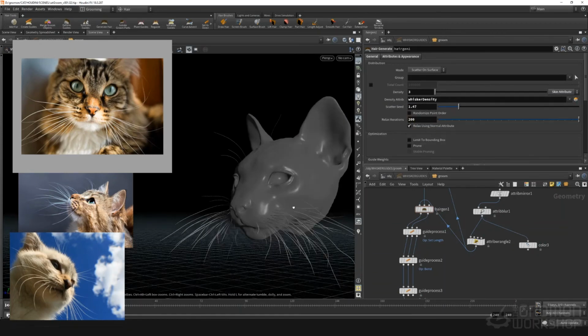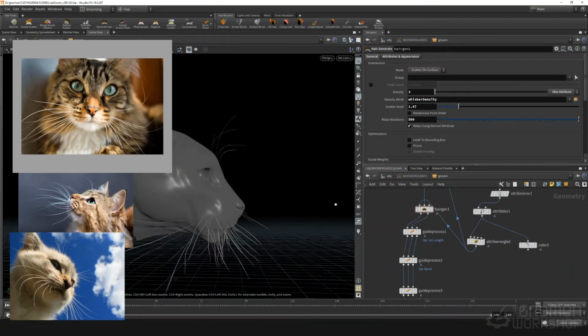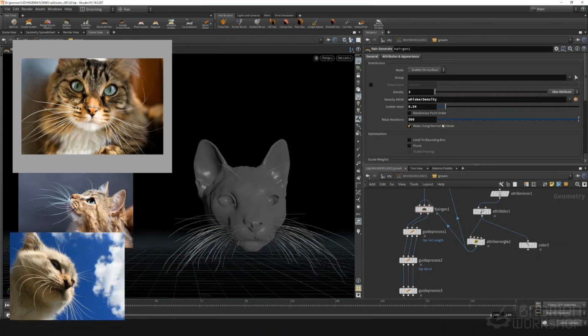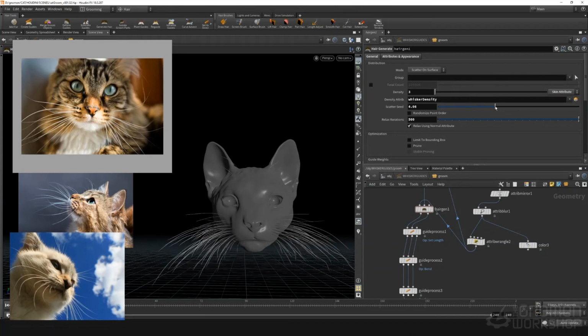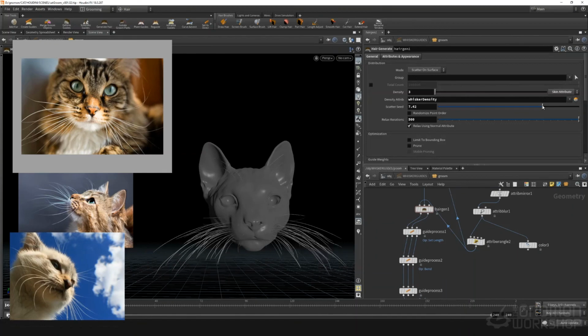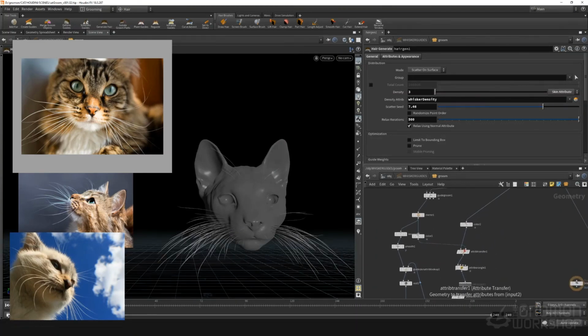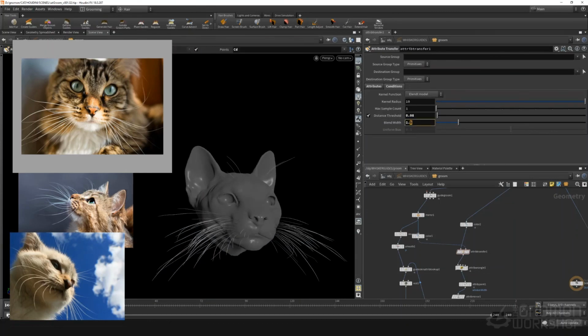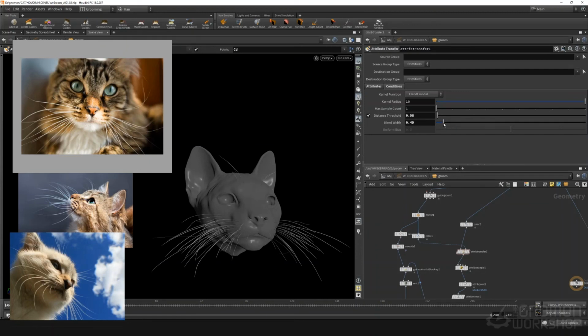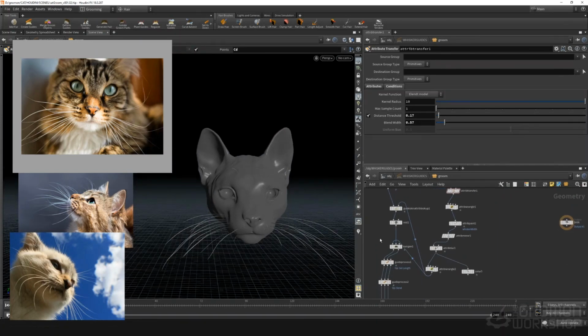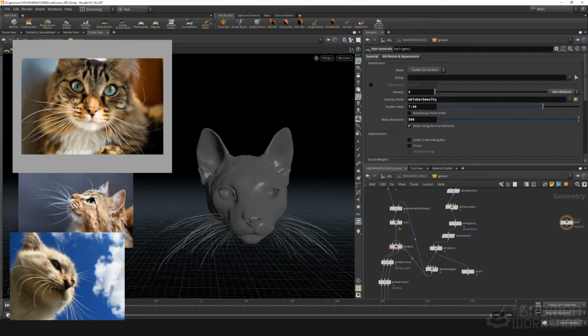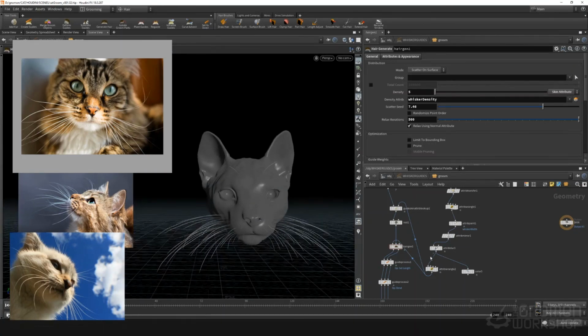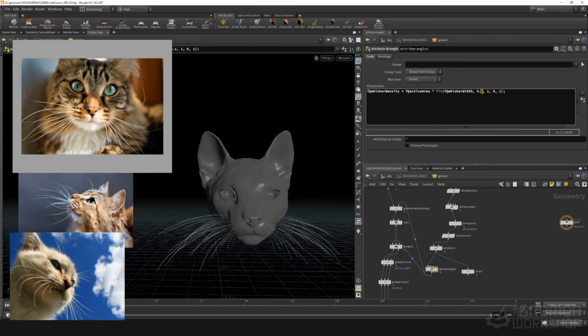Now it's time to experiment with the seeds again. So what I like to do is find the perfect seed for this one, because I'm not planning to touch this for a while, at least not in the density settings, so it wouldn't reset. I will turn down the active area a bit too, because I don't like how much hair is being spawned at the eyebrow area. So it's being clamped a little bit too much, so I will put this to a lower value and eventually putting this to 0 here.